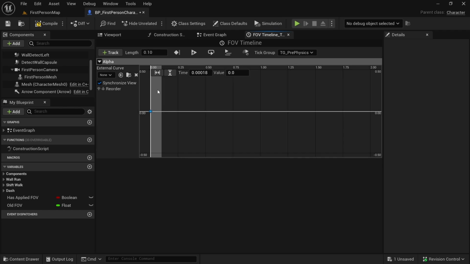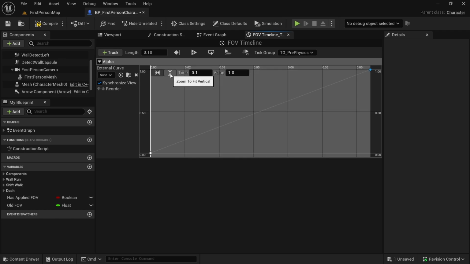And we need two keys here. So for the first key, the time will be 0 and value will be 0 as well. For the second key, the time will be 0.1 and value will be 1. That is our timeline.